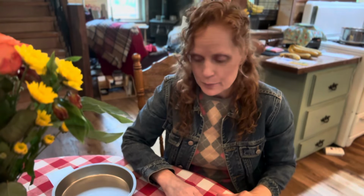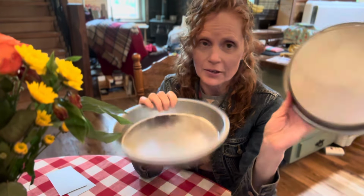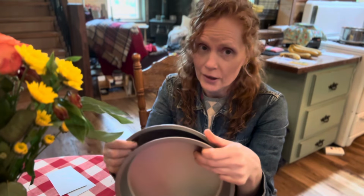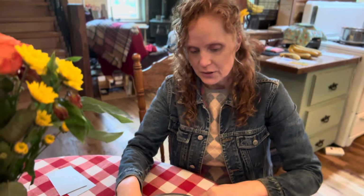The idea is so simple. You just get 2 cake pans, not pie pans, from the Dollar Tree, and these are $1.25 now. The Dollar Tree, you know, has gone up. So you get 2 of those, and good luck finding those. I had to go to several different dollar stores before I found them, but at long last I did. So 2 of those, and the only other thing you're gonna need is a bag or a bag and a half of marbles. Now they sell the marbles at the Dollar Tree. They have them in different colors, and they come in a little bag in the florist department.